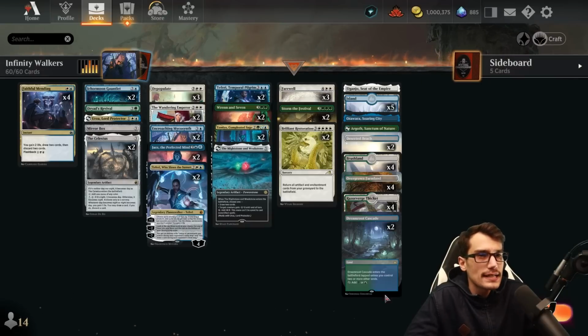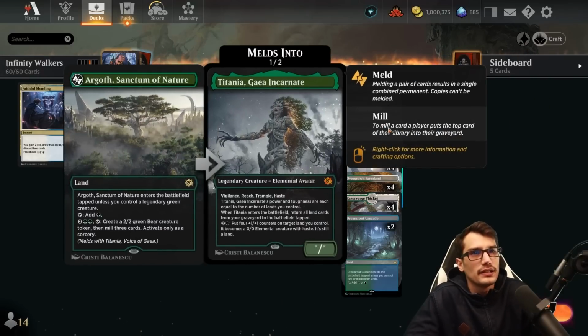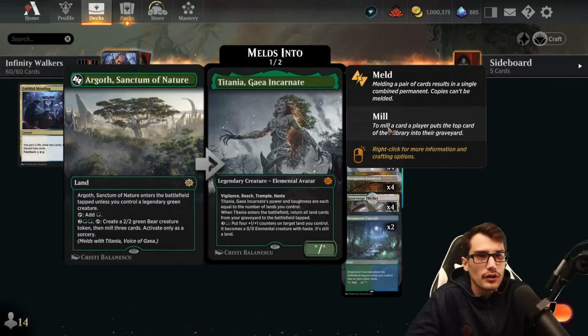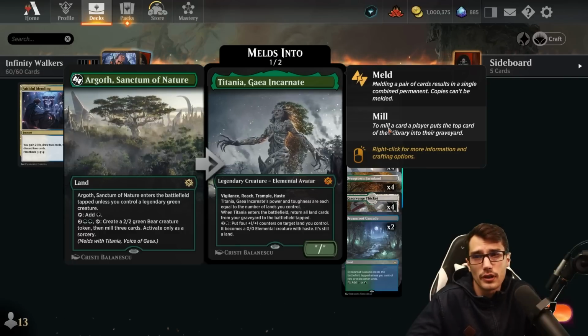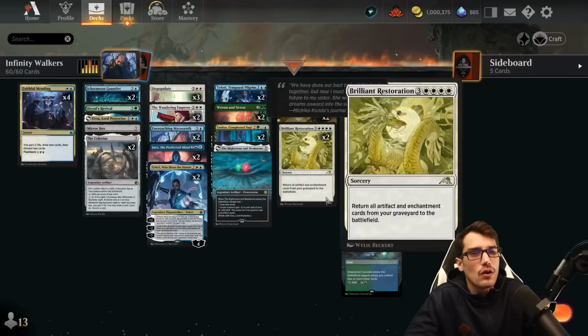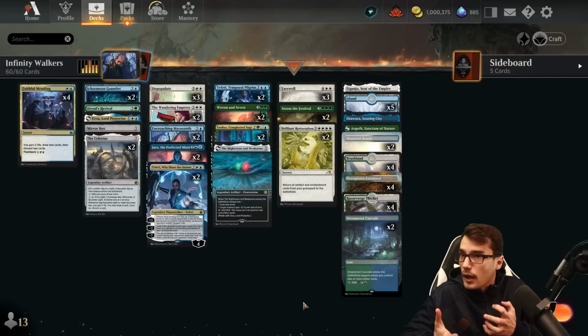And that's kind of what we have in the deck to mill ourselves, other than the Argoth, Sanctum of Nature. Pay 4, tap it, create a 2/2 bear token, mill 3 cards at sorcery speed, right? So that is all of the available ways in the deck to fill our graveyard up, right?